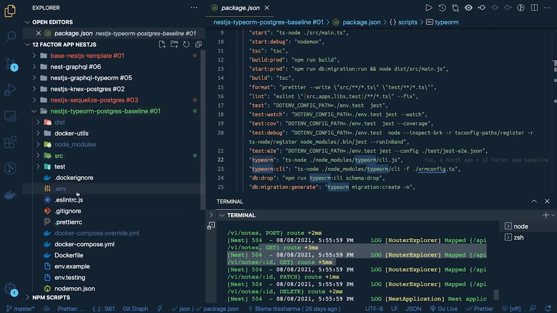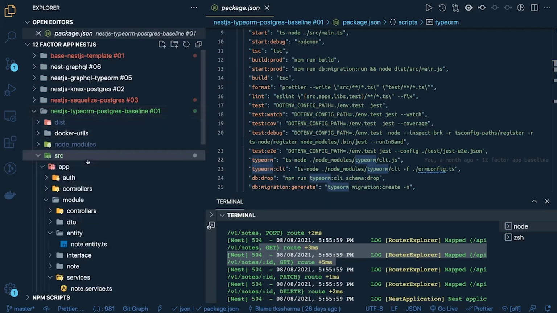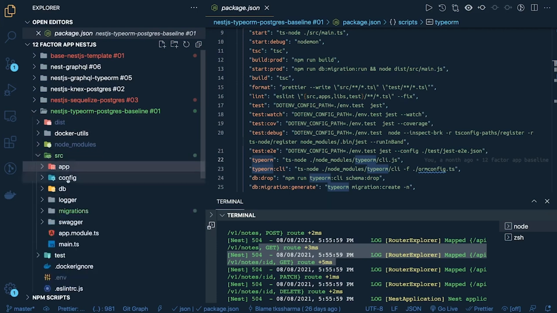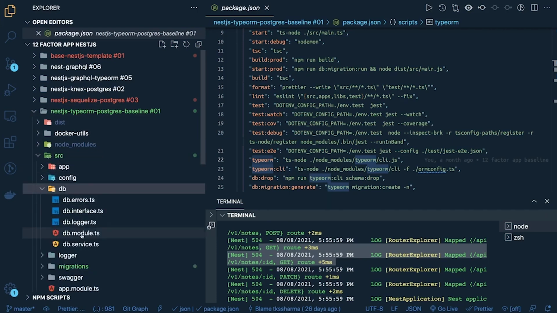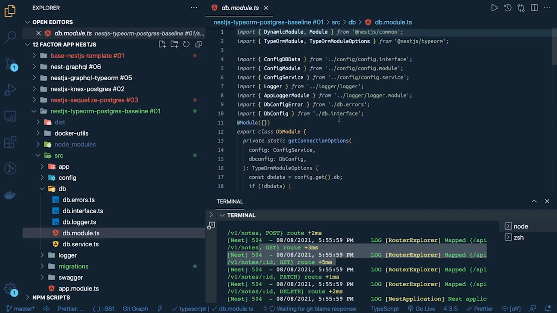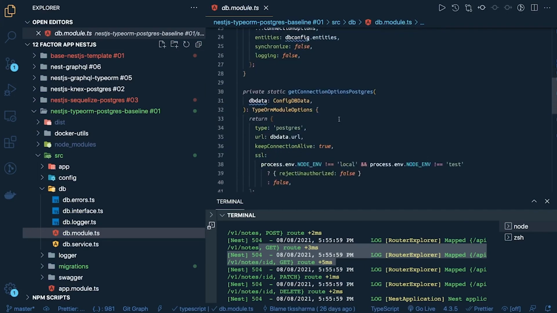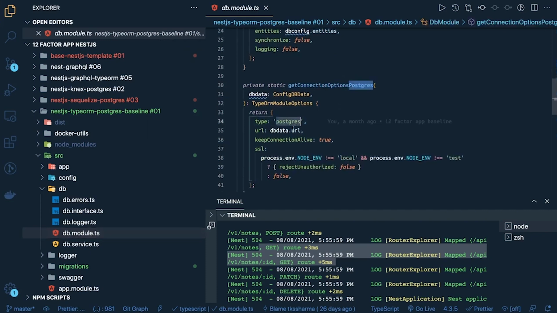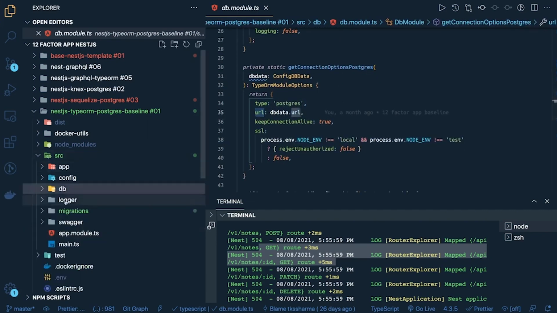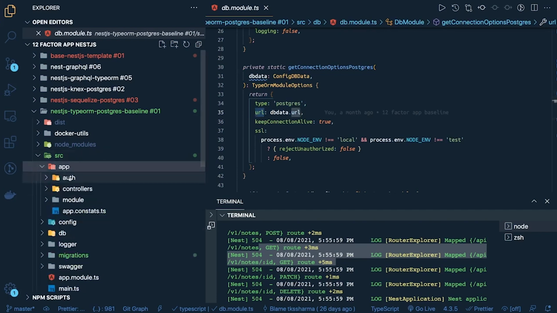All the configurations are here. You can consider this a boilerplate. It also contains the auth module and database module, because we are connecting to the database. So it contains a DB module, which we have already discussed. In the DB module, we are connecting to Postgres. We already have the database URL. Okay, and this is our app.